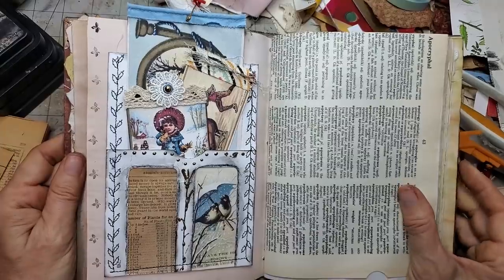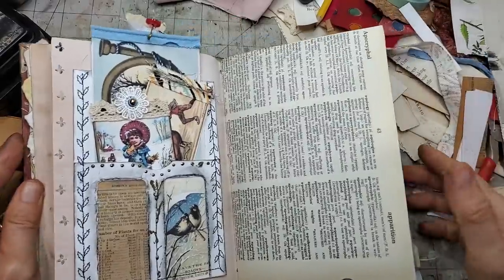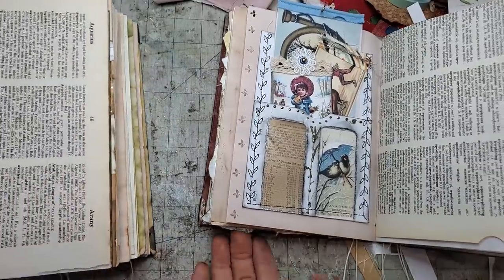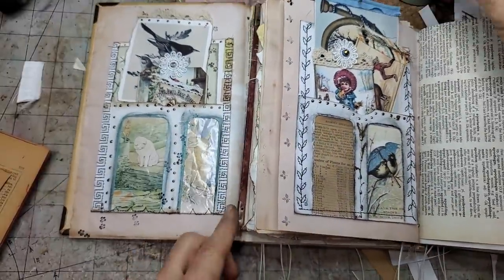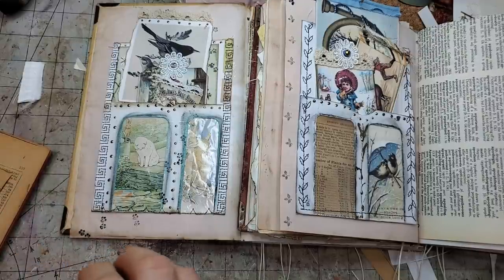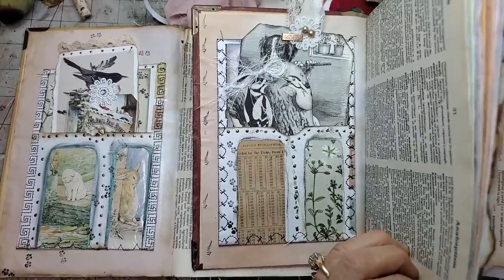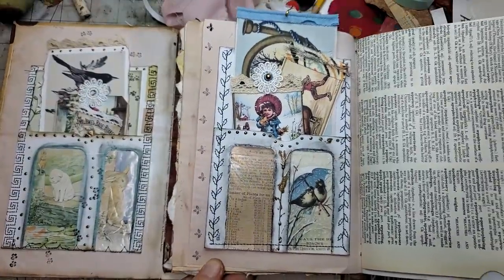So there you just have some general ideas of ways you can play. So let me pull out everything that I showed you before so you can get some ideas. And you don't have to use DigiKits for that. I'm just using those for examples. But you can use book pages, things that you make yourself, drawings, things from magazines. I mean, you can just have a lot of fun. And there's one more. Where is it? Can't have gone far. Let me go find it. Okay, so here are the two originals. And then here is the third one we just made together. So I hope you had fun.